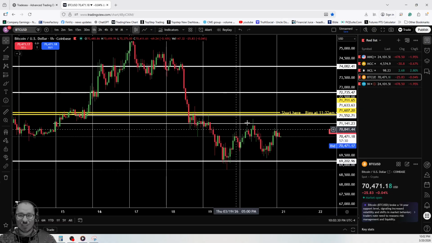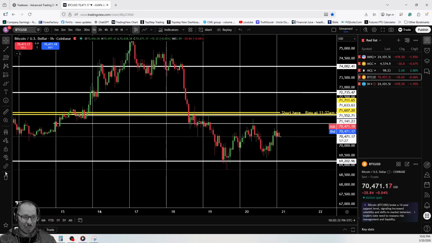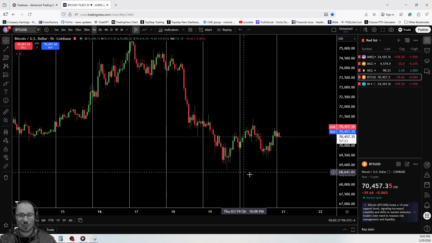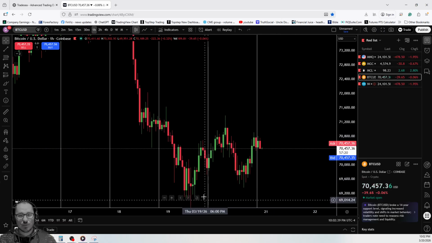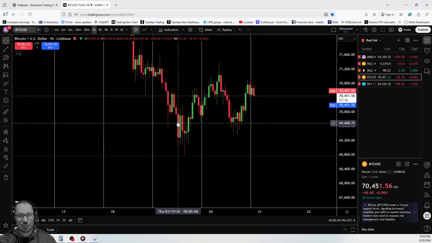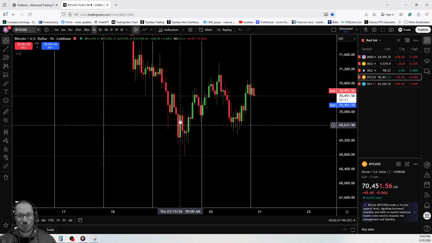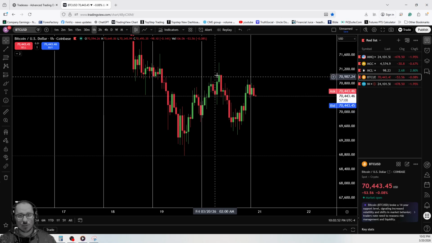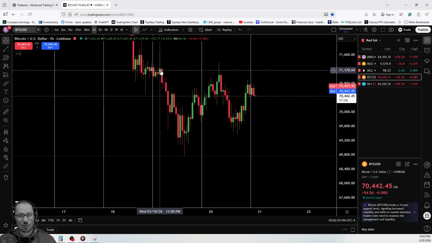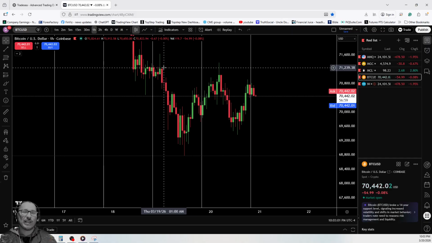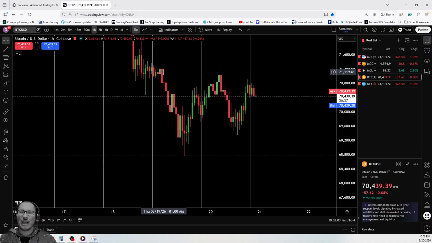Let me erase everything so you can see. All right, you notice how we have this long wick candle right here, and then all these little ones, and you see the reversal, the W, one, two, retest, continuation to the top, retest, continuation to the top. We hit the resistance. You see that resistance? It's a no wick candle. Pay attention to those no wick candles. They usually act like a magnet.